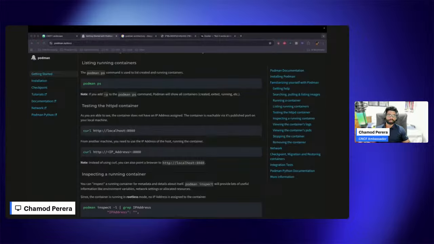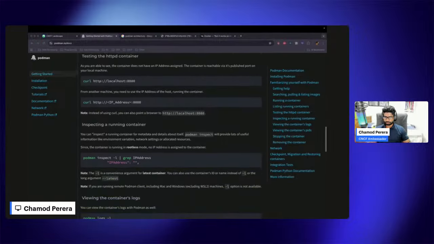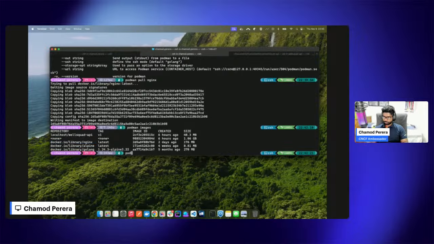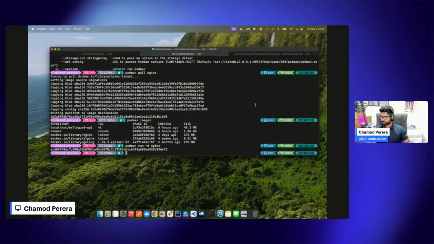In that way, we don't need to use Docker, we can use Podman instead. Okay, let's try to run that image. To view running containers in Docker, I usually use docker ps. Let's try that here as well.